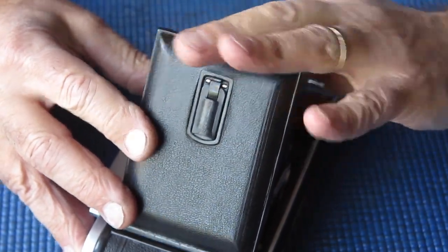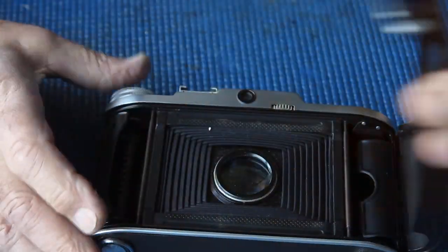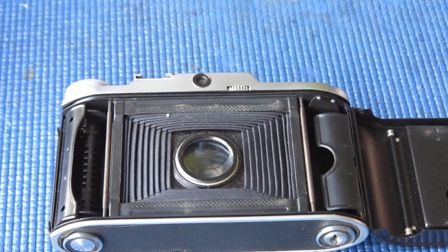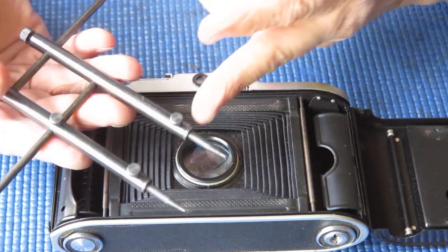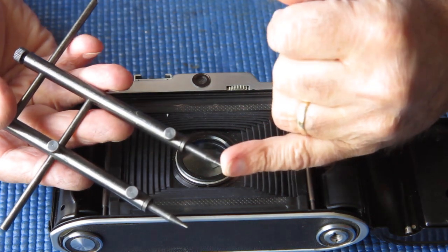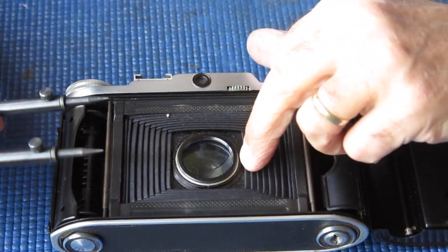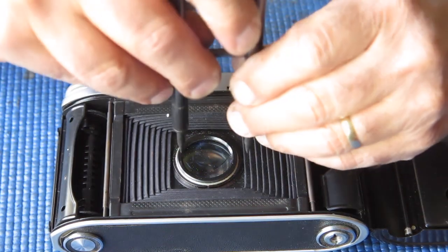Focus, I notice, is quite stiff on this too. The easiest way with this particular camera is to start loosening that retainer ring with the camera closed. It's much easier to get at the retainer ring with the camera closed in this case. Now I've got this tool, a lens spanner. I've got the round tips on here, and that's so I haven't got a sharp edge, so that if I slip off the retainer ring, that I don't cut through the bellows with a sharp edge.